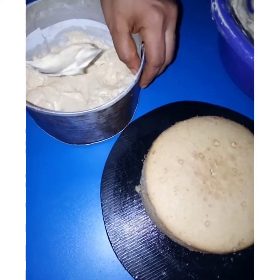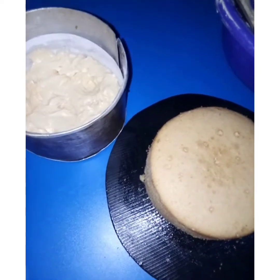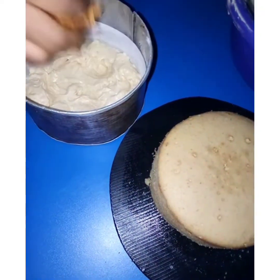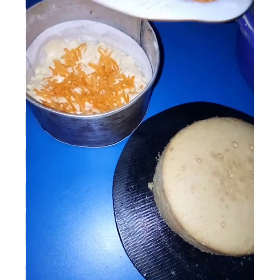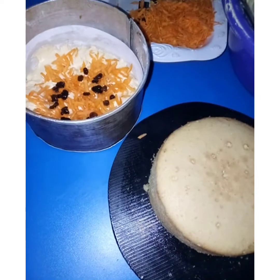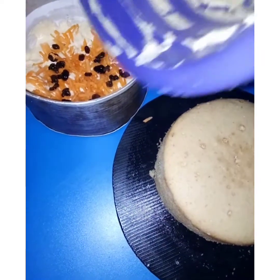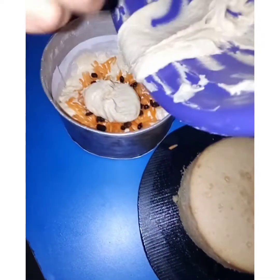This is it. My second batch of cake batter, and in this batch, I'm gonna be twisting it a little bit with my fruits. I love carrot fruit, so just gonna be twisting it a little. Okay, with my carrots and raisins, I'll top in more cake batter.